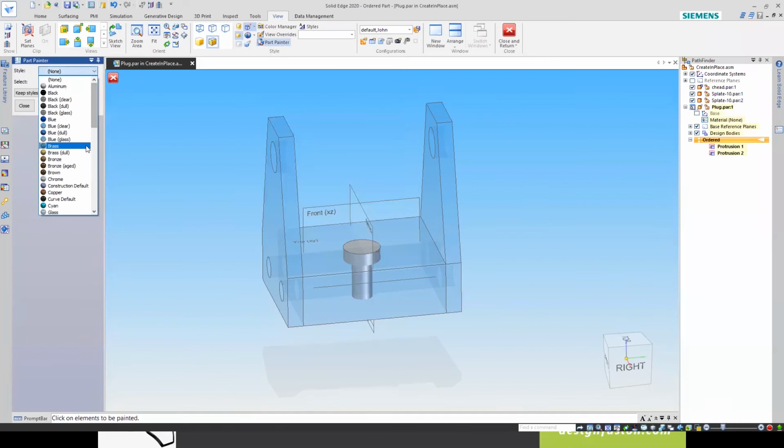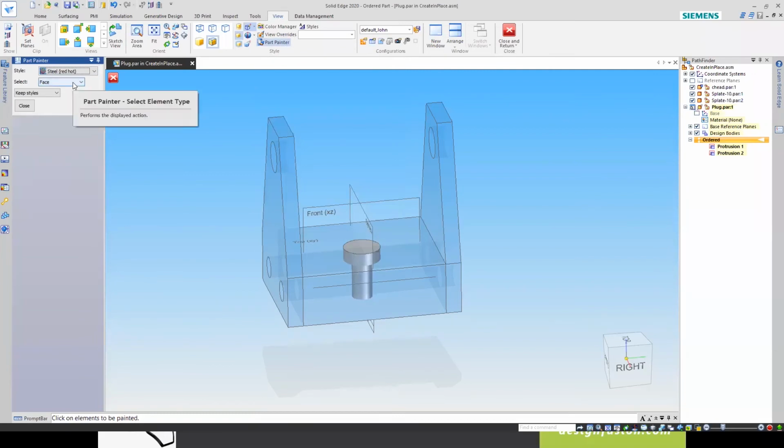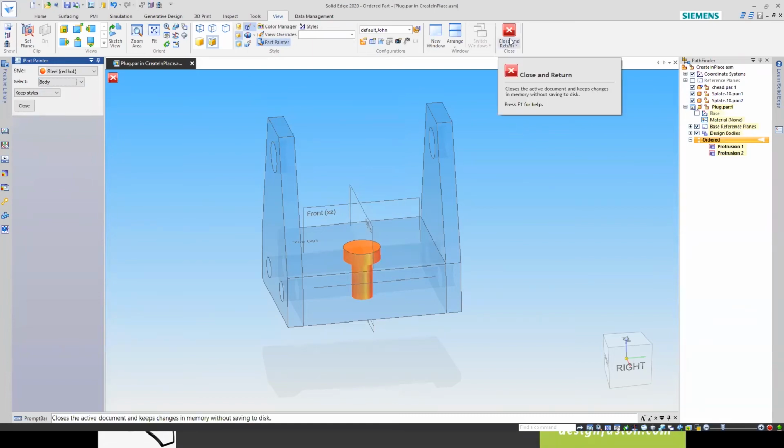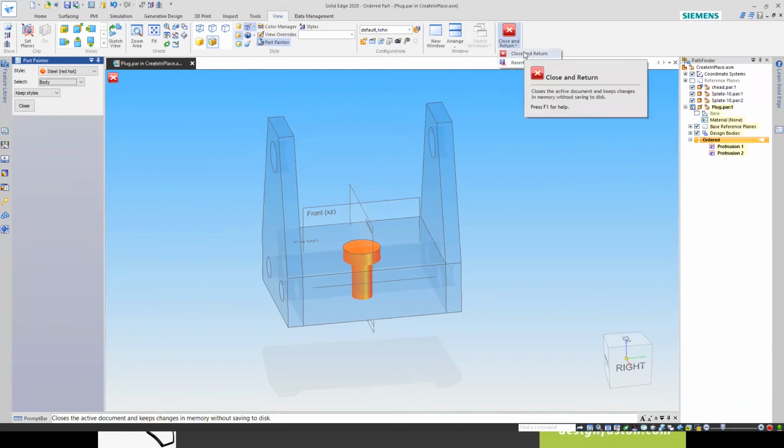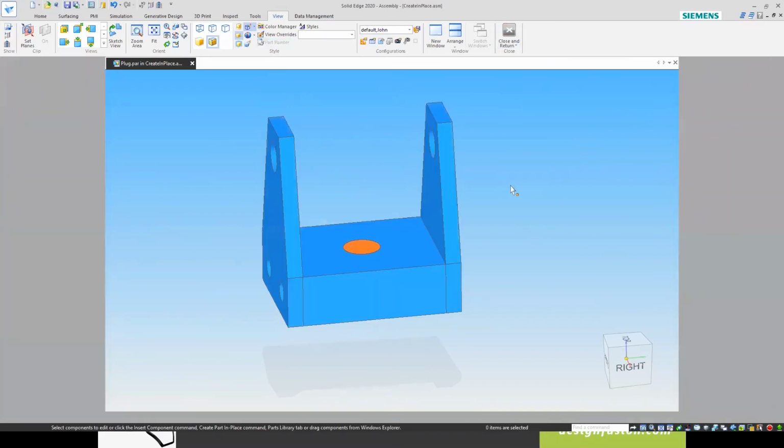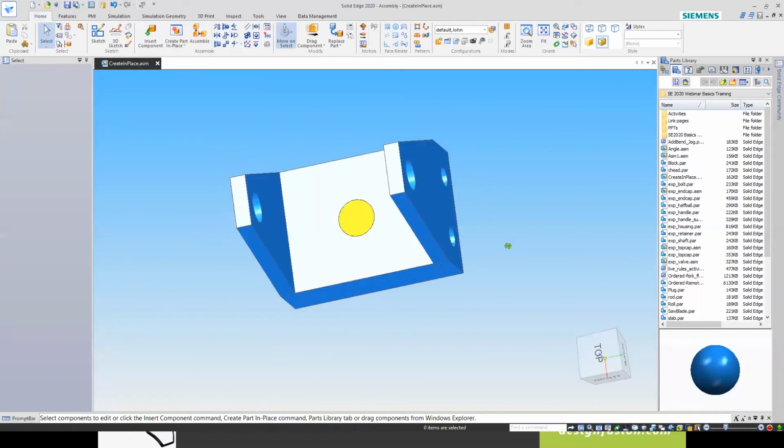We want something bright. Let's go with steel, and we'll select the whole body. Nice bright orange color. Then we can close and return, and we now have our part positioned.